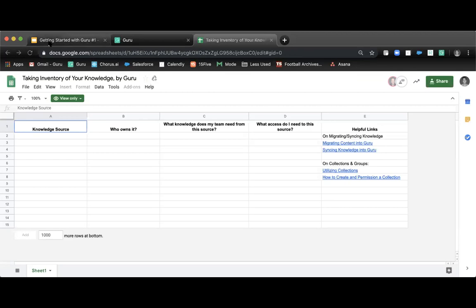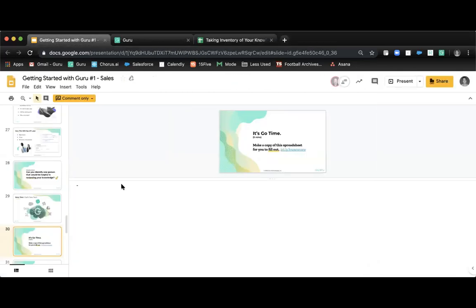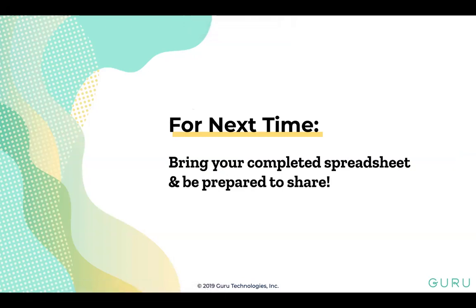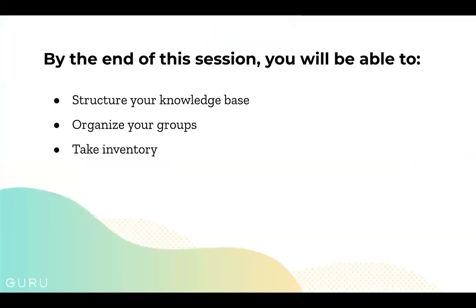Okay, so for next time, we'll be starting our session next week with an opportunity for you to share some of the things you learned about the current state of your team's knowledge. By the end of this session, I hope you are able to structure your knowledge base using collections by topic or department, organizing your groups with subject matter experts as authors, consumers as end users, and then how to take an inventory of your knowledge's current state and where you'd like to be in the future.